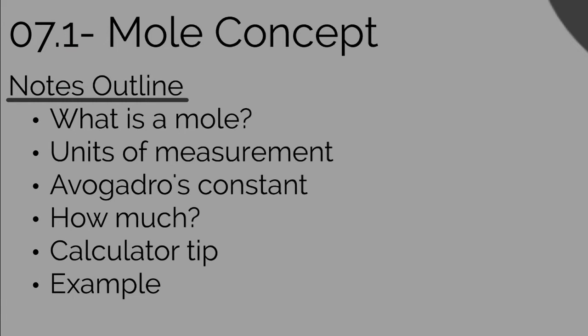Now, here's an outline of what we're going to cover in this video. We'll start by just very simply defining what a mole is and what we'll be using it for, a short review on units of measurement. Again, we'll get into Avogadro's constant, which will be one of the most important numbers we learn in this class. We'll really put that into perspective just to know how big that number is. We'll get into a very quick calculator tip so these problems don't trip you up when it comes down to just putting in the calculator. It makes your life a whole lot easier. And finally, we'll get into an example on how to solve these problems.